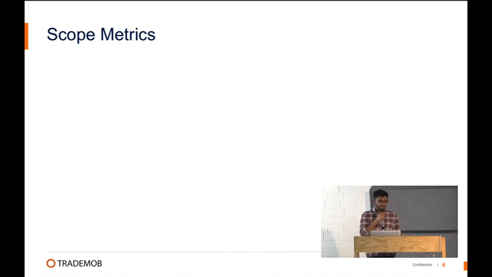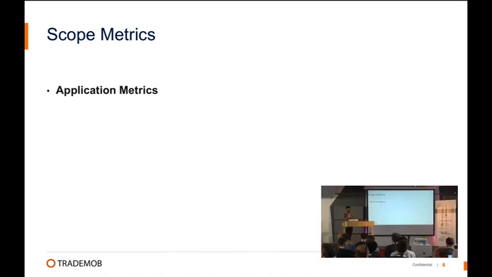But before we could actually put it into production, we had to do something that was very important. We had to scope the metrics. Now, when you're talking about metrics, there are basically two levels of metrics that you normally collect. One is application metrics themselves, which come down from your services, like how many requests am I doing in a given second, what is the latency for each request, and so on. And the second would be your system level metrics. What does my CPU look like? What is the amount of memory that I'm consuming, and so on.